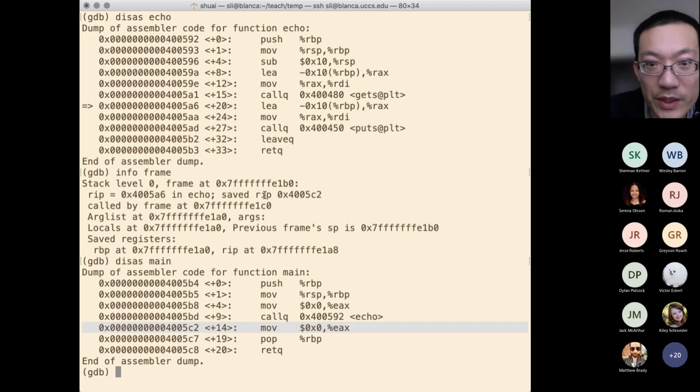Saved RIP is the return address. That is the address we're supposed to return to after finishing echo. And also you can read other information. It gives you RBP, which right now is this number. This is a memory address pointed to by the base pointer.